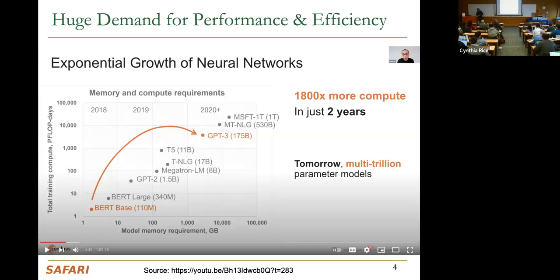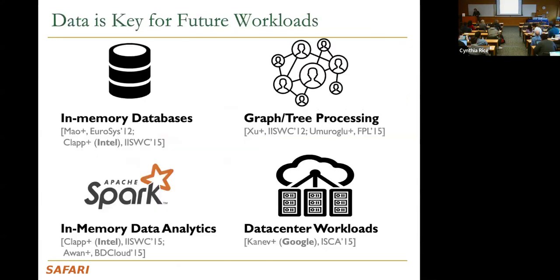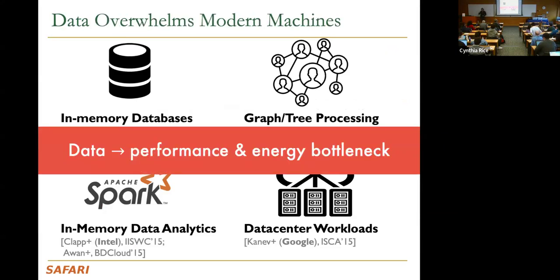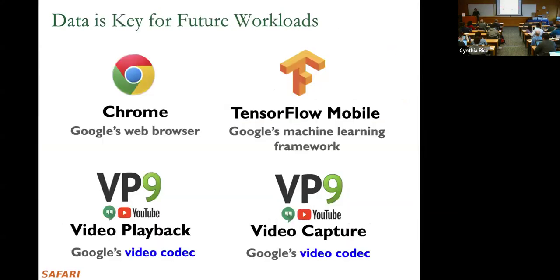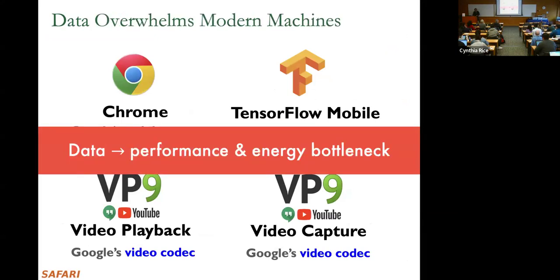Okay, so clearly you may have seen this, or you may be working on machine learning also. But it's not just machine learning. There are many applications that are actually bottlenecked by data today. I'm going to put some numbers about these later on. Data is really a performance energy bottleneck in many workloads. And on the mobile end also, we're having a lot of difficulties, especially with energy efficiency constraints.